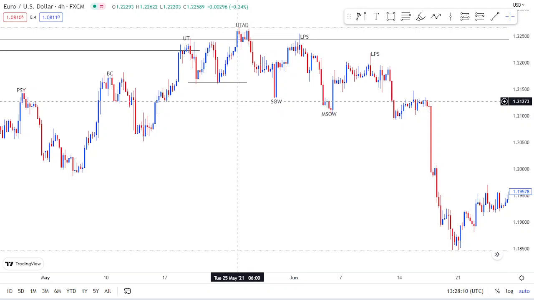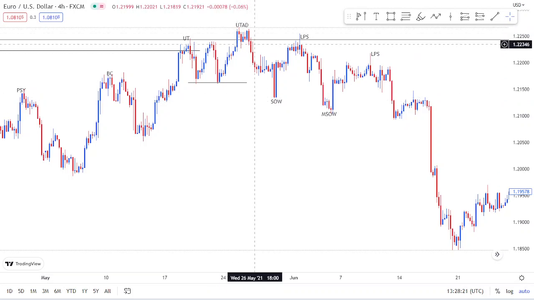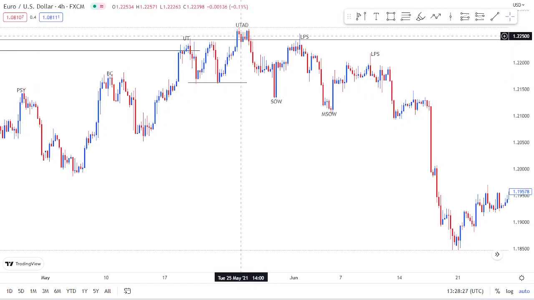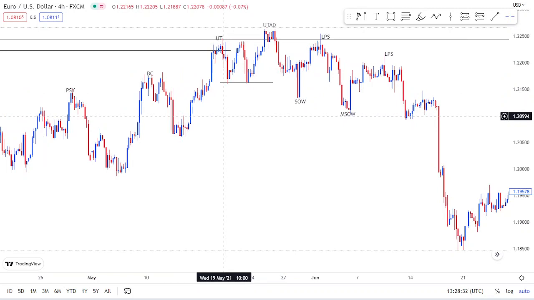A sign of weakness literally shows that price is preparing to melt. On the flip side, a sign of strength shows that price is preparing for a buy. In this case, we're looking for sales, so it means there's weak pricing over here. From the UTAD to the sign of weakness, price is weak in terms of pricing. In this case, I'm going to teach you how to get the entry from the upthrust, because right after your upthrust you can start looking for ways to enter the market, and also after your major sign of weakness you can look for ways to enter the markets.